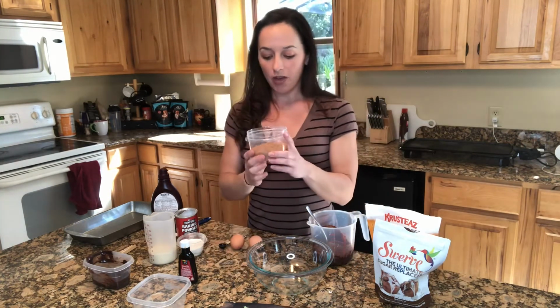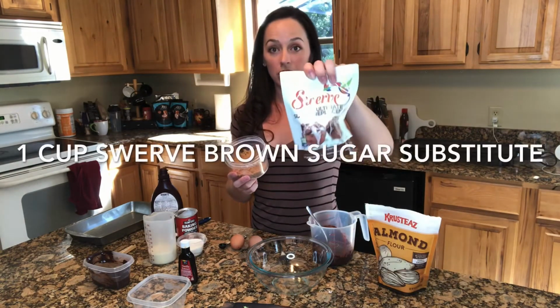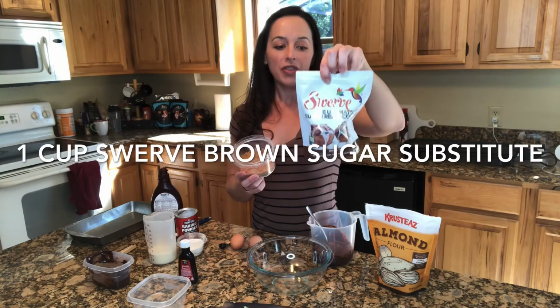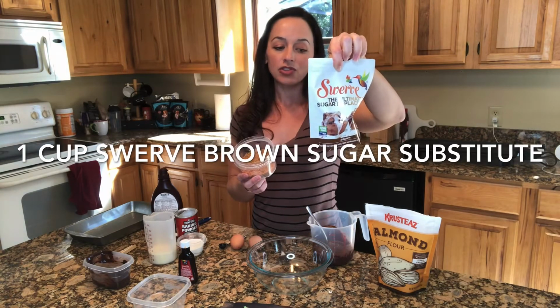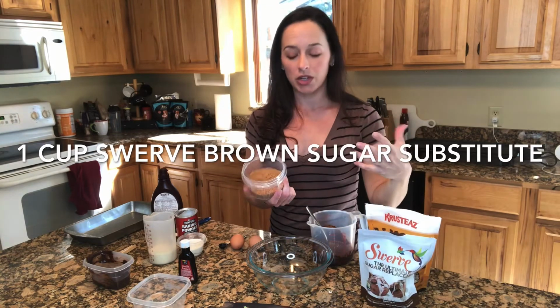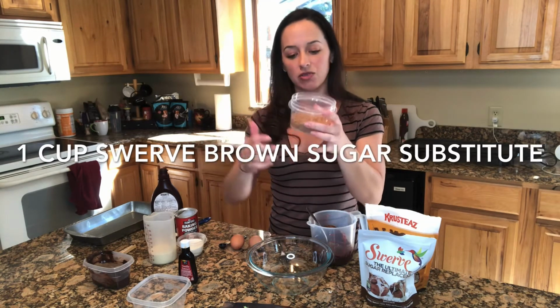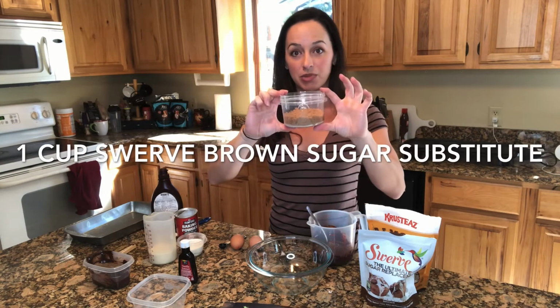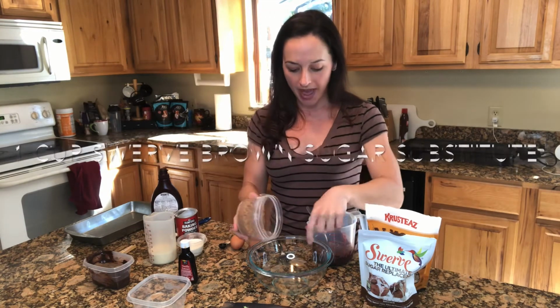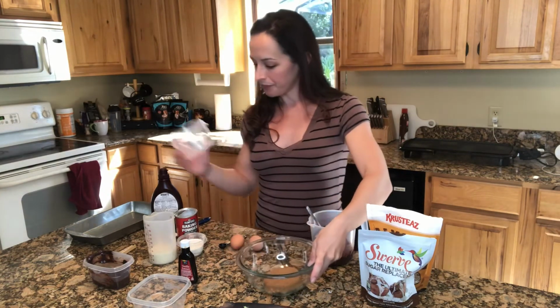Okay, so then what you're gonna do is you're gonna take 1 cup of brown sugar SWERVE. So this is SWERVE. What this is it is a natural sugar replacement. So it uses erythritol, which is a sweetener source, but this is the brown sugar version. You want it to be packed in there, so it's not loosely. So as you can see, this is pretty firm. So you want to take 1 cup of that, put it in a mixing bowl. You can see it's definitely packed in there.